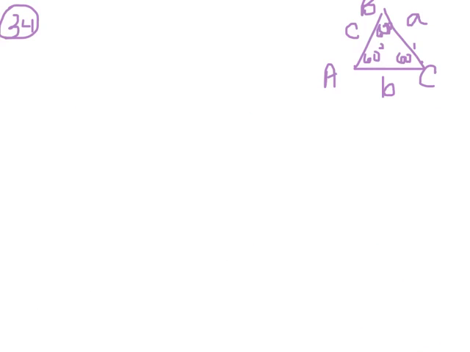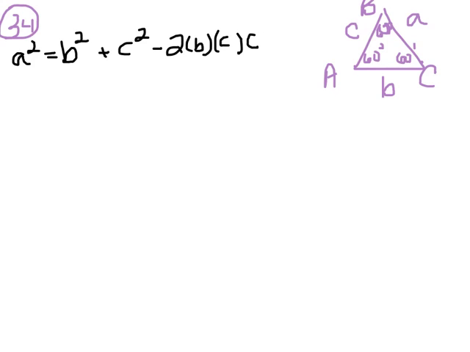Okay, so 34 wants us to write the equation for a squared in terms of b and c and cosine A. Here's the deal with the formula. If I'm trying to find the side A, it ends up looking like the Pythagorean theorem. You take the other two sides and square them, if you remember from yesterday, and then you subtract 2 times those two sides, and then times the cosine of the angle across from the thing that's sitting over here by itself, so it's going to be the cosine of A since A squared's over there. So that would be the formula.